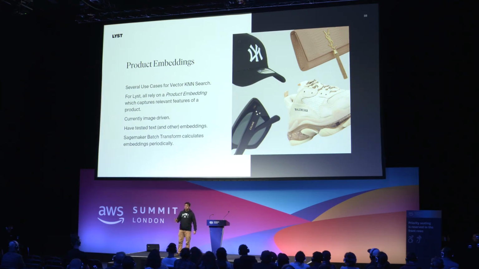The one we have found most success with at the moment is purely an image-based embedding, where we can take the image itself, generate an embedding from that, and put that as our vector search. The advantage over using static features of products, especially when we have a large database, is that we only need to calculate this once. If it was performance-based embeddings or collaborative filter-based embeddings, we'd have to re-update those as we get new data in, new interactions. The current approach means we're only indexing new products when we see them for the first time.